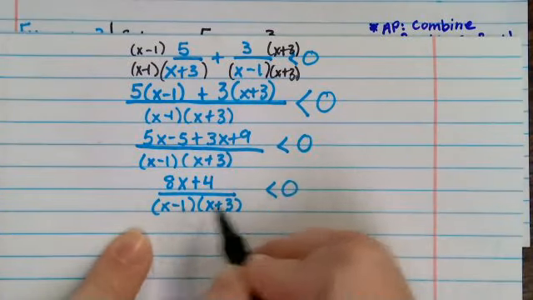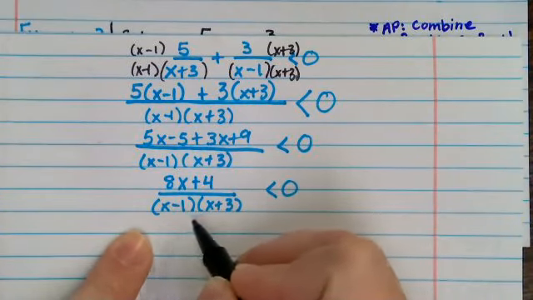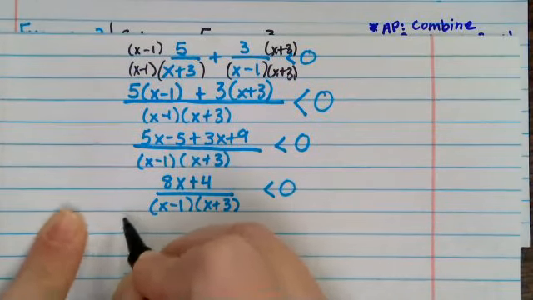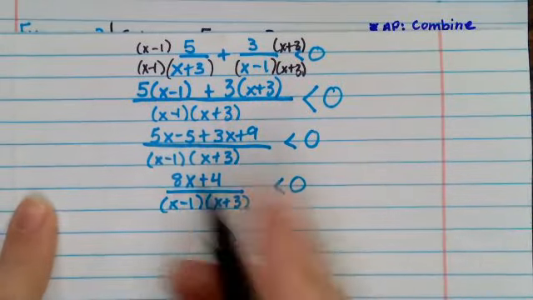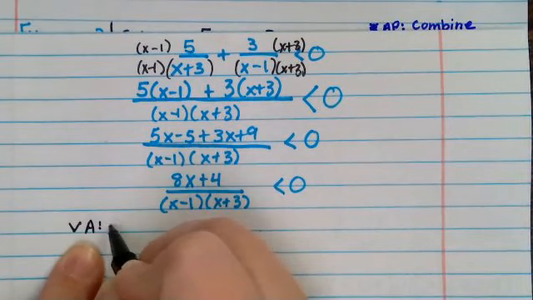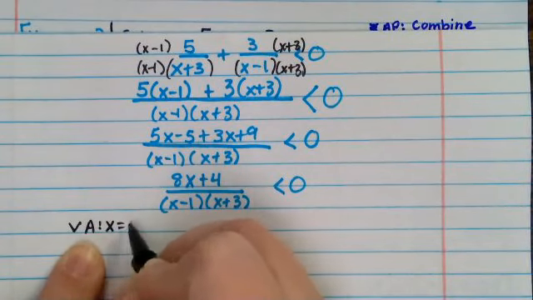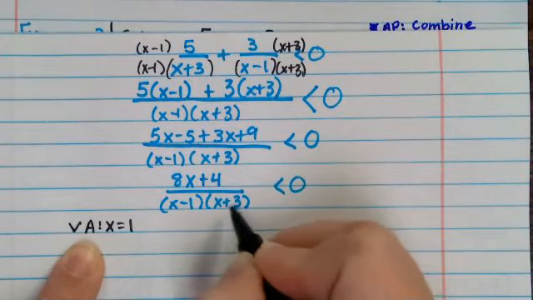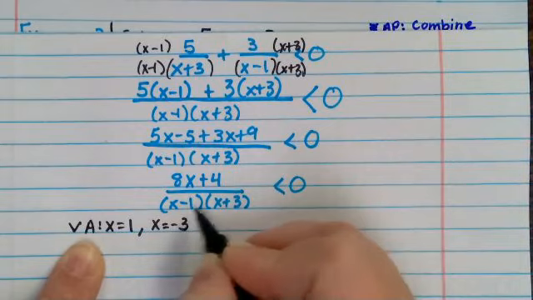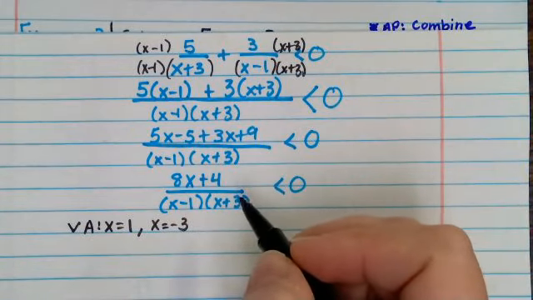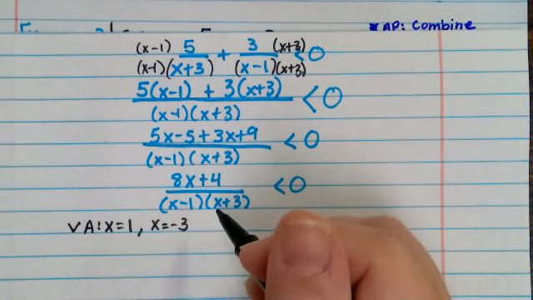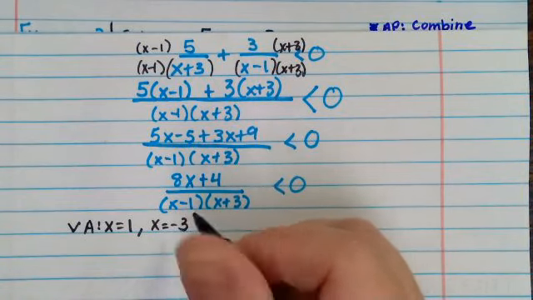What I know is that we're going to have some asymptotes at this denominator. What we're going to do is find some features. We've got a vertical asymptote where x is 1, the opposite of this guy, and then where x is negative 3. Because when you solve your denominator for zeros, assuming that they don't cancel out and make holes, you're going to have that vertical asymptote. So those are some asymptotes.